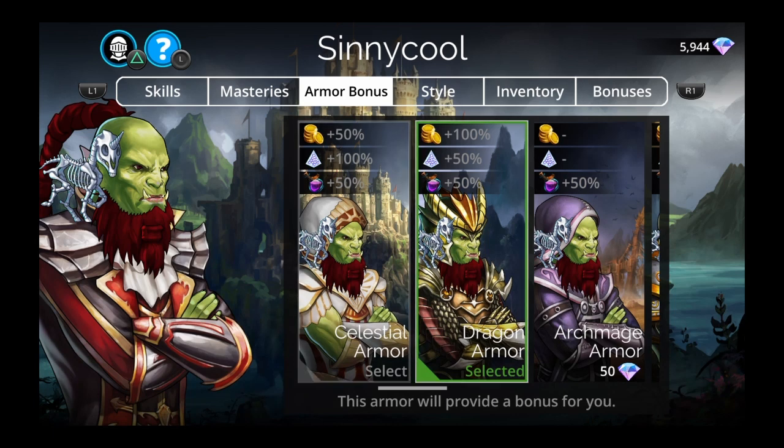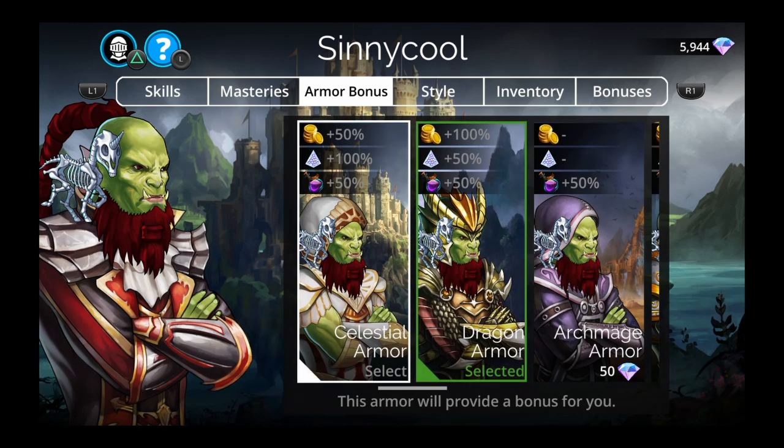Do you need those more, or do you need gold? Are you lacking gold? You want to get both of them eventually, but I can understand getting one of them, the one you need more, and then taking a break and getting the other armor a little bit later. But make sure you get them both as soon as you can.